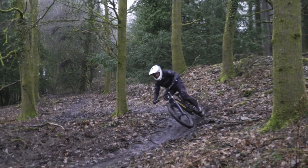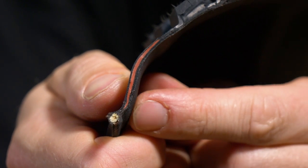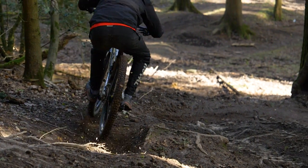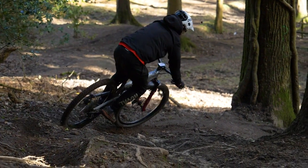One particularly cool thing about the sidewall inserts is that some of you might have suffered a pinch puncture right down by the beading itself — if you have, you'll know it's nearly impossible to fix. Even with tubeless plugs, it can just never really seal properly. By having an insert in the sidewall, it means the tire is incredibly resistant to getting tears right down there by the bead. If you ride hard, save yourself some money and at least spec a heavy-duty tire like this on the rear of your bike, where you're likely to get that sort of damage.